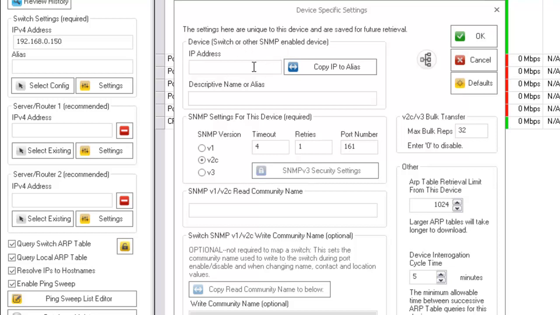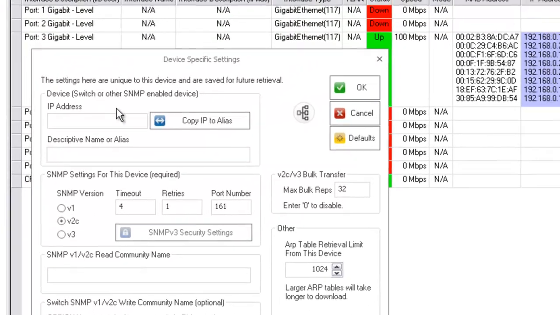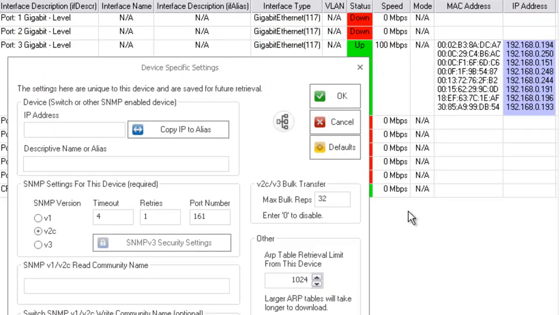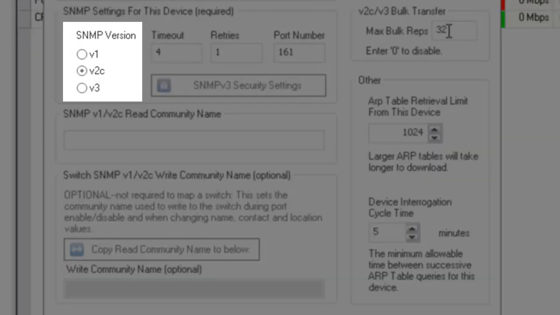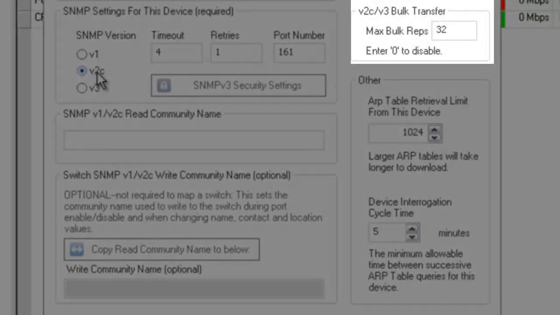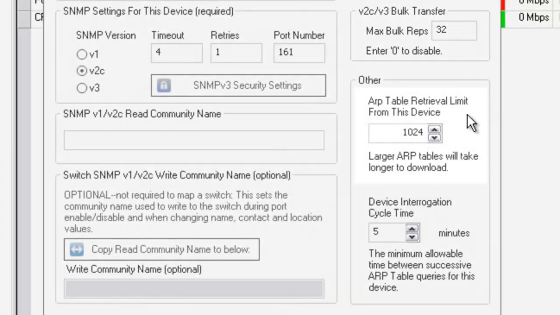Some devices won't give you very much information, but you could put in a core router, like I said, a 6509, or you could put in possibly a printer that's shared, or a different router. But you need to decide where they are on the network because they need to have visibility into what the switch is giving you. Another thing you need to decide is how fast it's going to transfer information. We use at least SNMP version 2C or version 3, and at that point you can use the bulk transfer methods. That brings over more records faster.